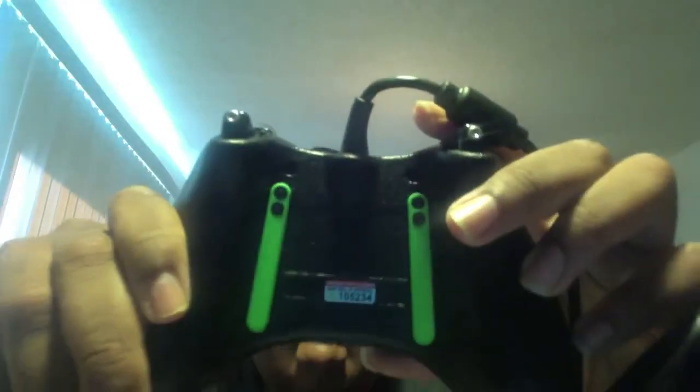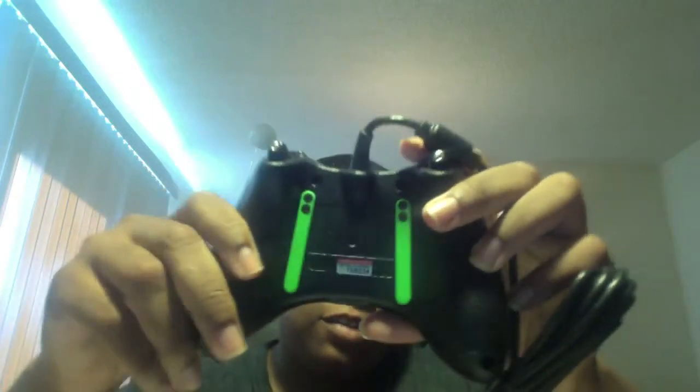And if you see this little imprint, let me go up a little bit closer to it. If you see that number in the back, that is a Scuf. It's like the guarantee of a Scuf controller. This is not cheap, this is not a company that said, okay, this is an off-brand. This is their brand logo in the back. And it tells them if you take this to tournaments, that's why I got it.